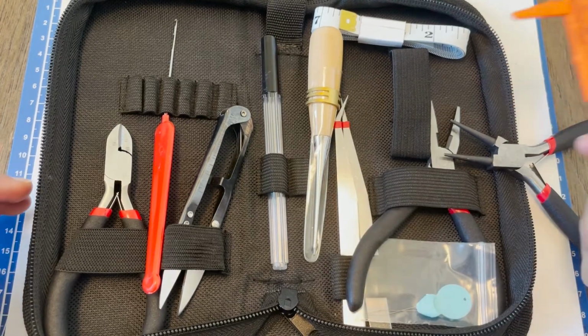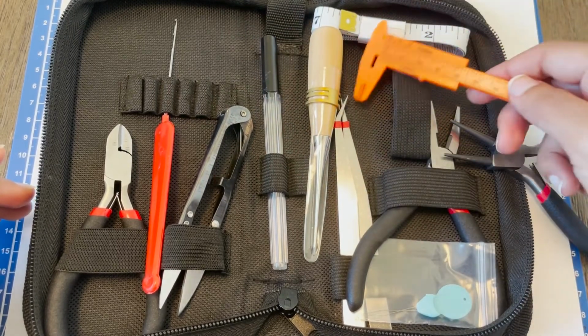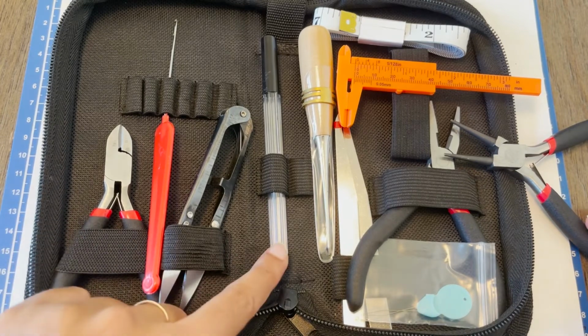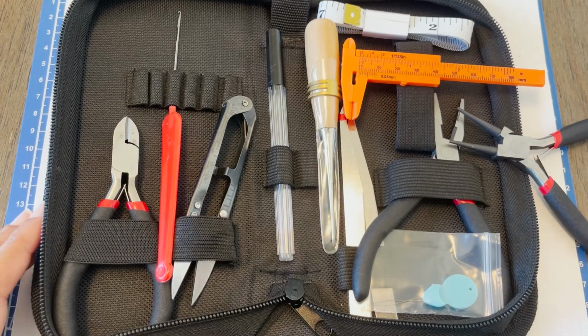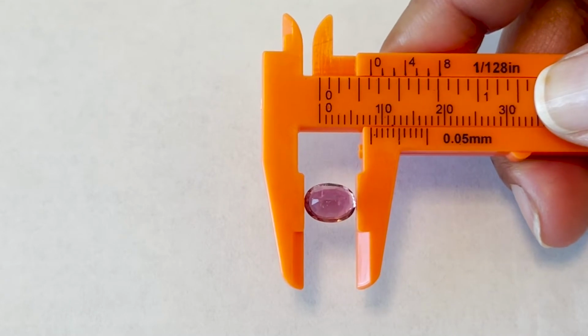And there's a bunch of other stuff in the kit. I don't know when we're gonna use it or how we're gonna use it, but we'll figure it out. We've got pliers and this long pin thingamabob, this cool tool. Totally technical words I'm using here. Anyways, just to show you how the measuring would be done.